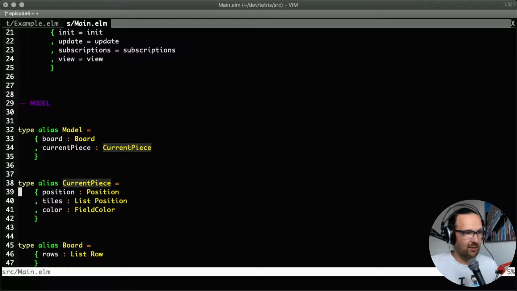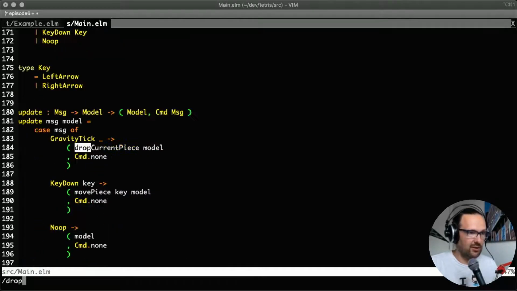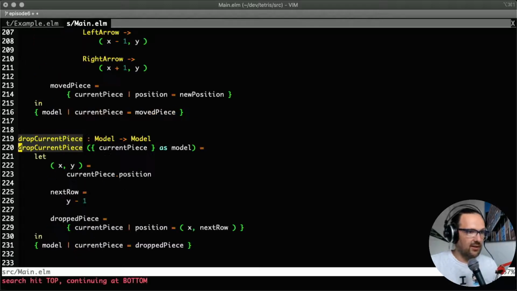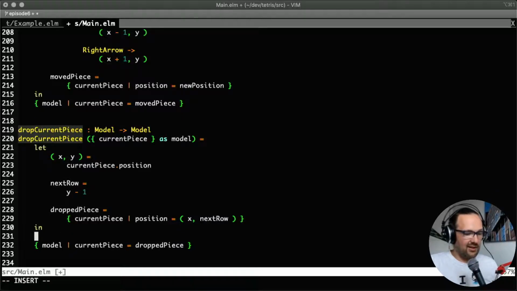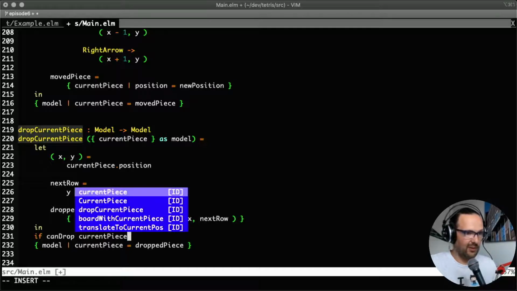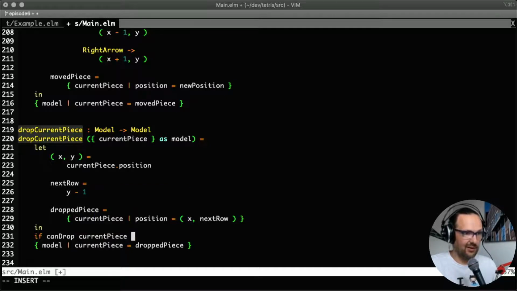So let's see how we would integrate this into our production code. Drop current piece, that's the function. I would like to write if can drop current piece on board. Where's our board?